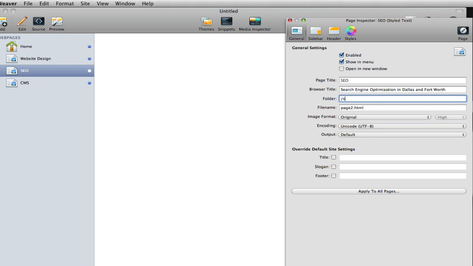This could also be something like services. Ultimately, it doesn't really matter as long as it's well organized. And once again, a descriptive file name. And that takes care of everything in the general settings here in the page inspector that you would want to mess around with. We will get into another section of the page inspector, but that will come in the next tutorial, so we're going to go ahead and wrap this one up.